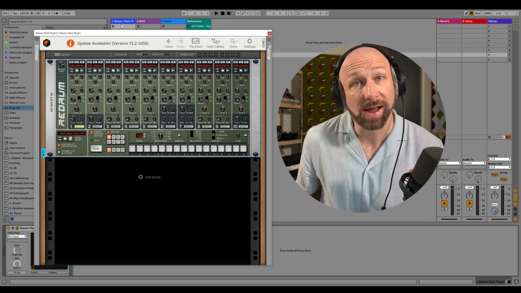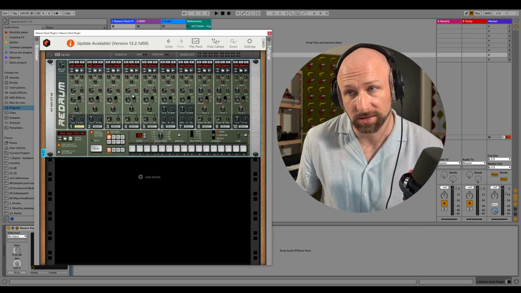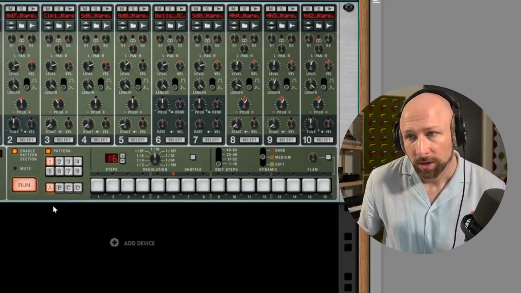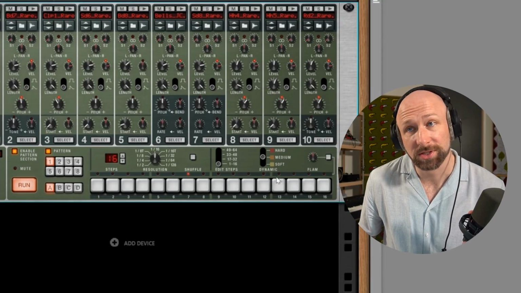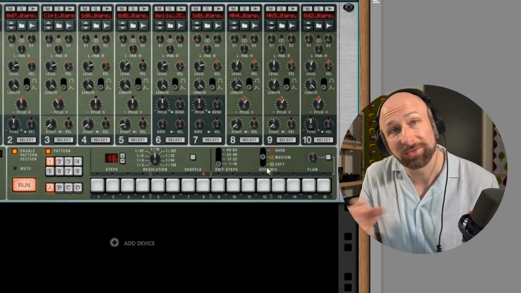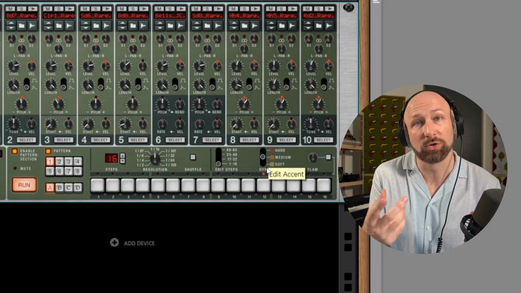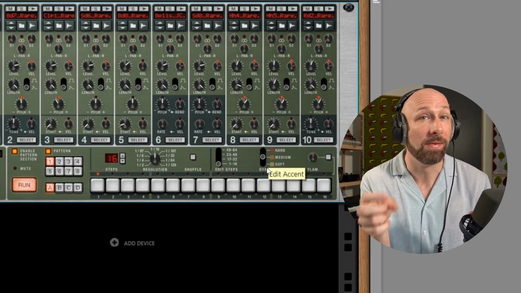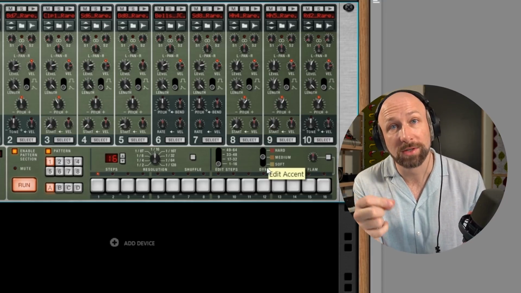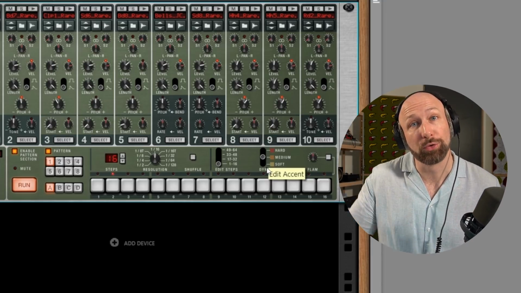And as you can see, I have no MIDI clips running into this thing, but when I hit play, you can see these little red dots moving left to right. There's an internal step sequencer in this plugin. So I don't have to send any kind of MIDI data or triggers from Ableton. I can just work completely inside here. But then afterwards, I'm going to capture the audio and print it to audio.